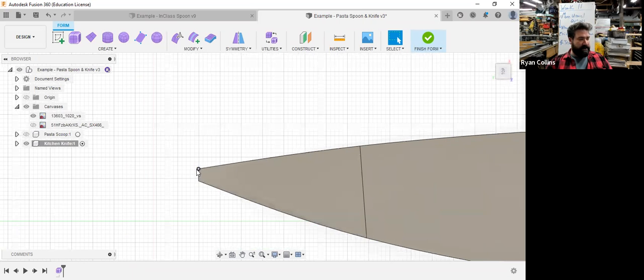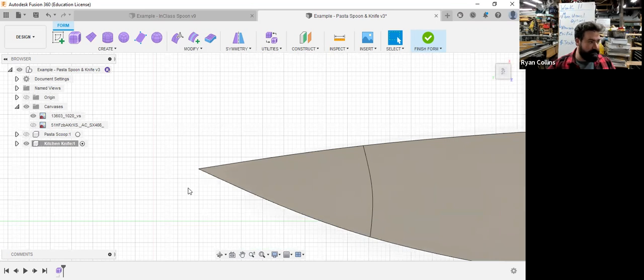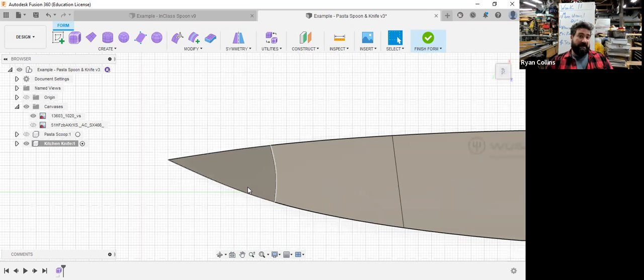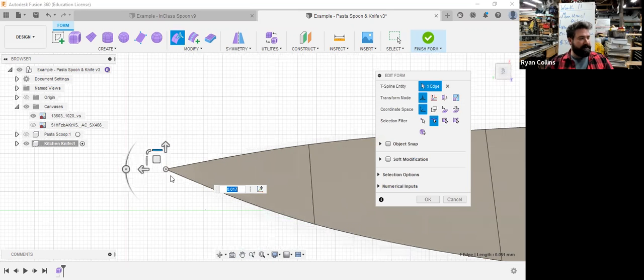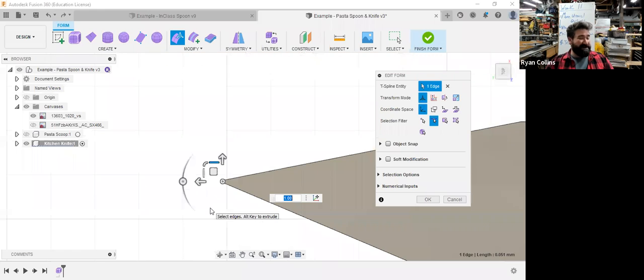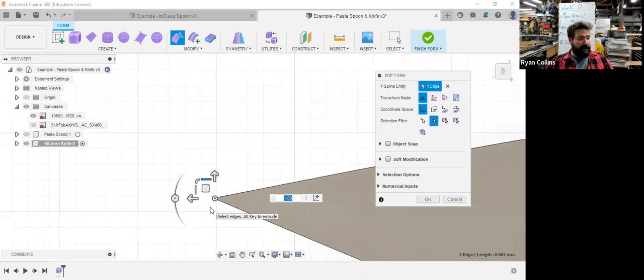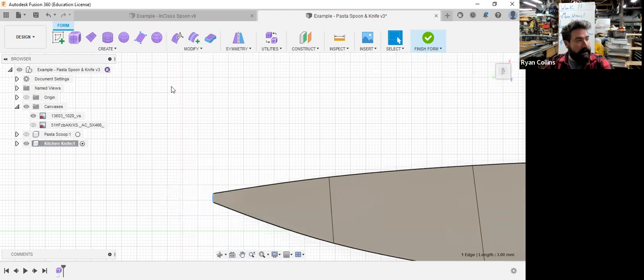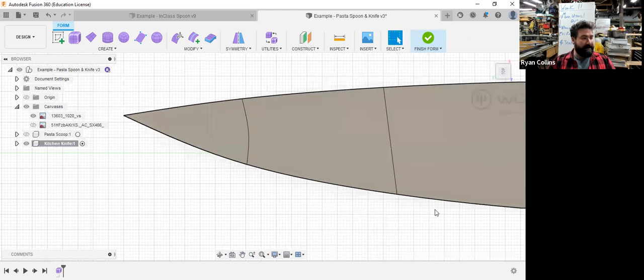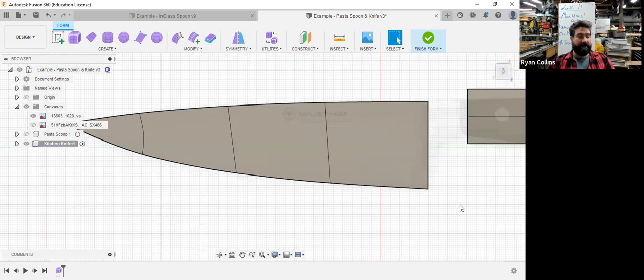Now I need to draw. First thing is I want this to draw to a point. You have 2 options. I can either select a vertex and delete it, which drags it right to a point, which works, so why not? Or Control Z, I can use the edit form, select that edge there, and try to scale it down to a point. Honestly, I've found that that works fine, but sometimes it does cause issues. So I would recommend just deleting one of the vertices. So let's hit cancel, and I'll go back, pick one of the 2, delete it. There we are.